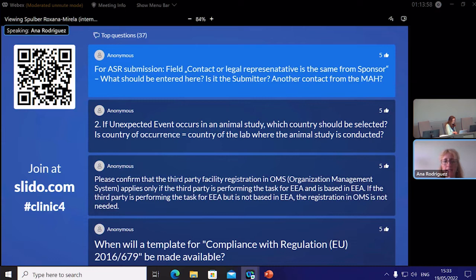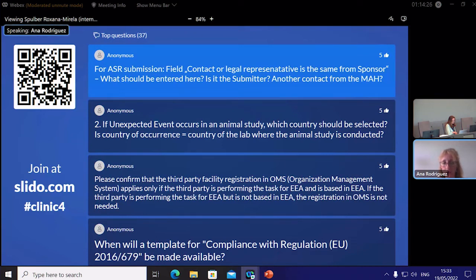So the thing is that the first section you have to complete when you are preparing an annual safety report is the sponsor details. So you have the first section, organization details of the selected sponsor, and you have to complete that. And then you have another section that is contact details for annual safety report submission.